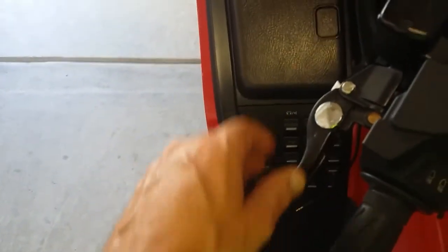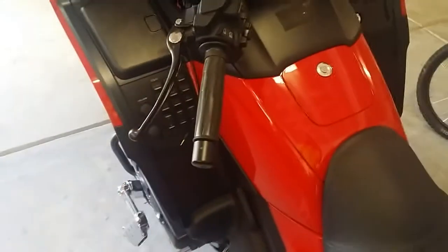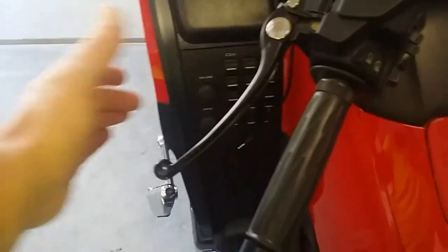Now you may want to play with that a little bit because it was in 3 and it was farther out. I don't know if the other settings move in sync, but I think it does. But 5 seems to work really well for me.